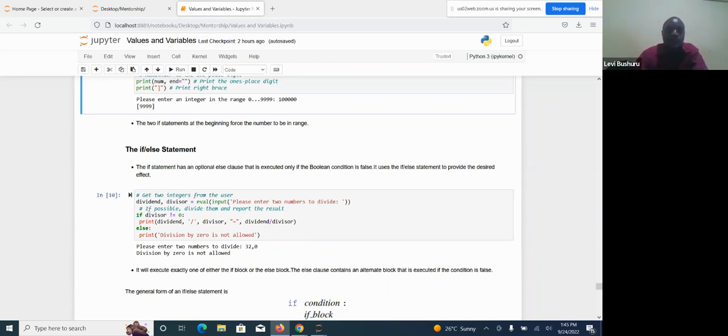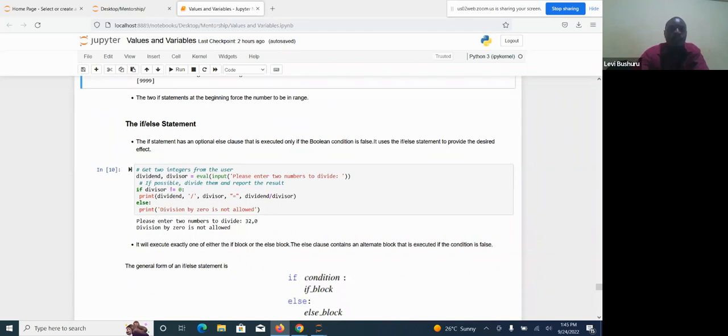For example, you can use the same example, where we were having two integers, dividend and divisor, and we said if the divisor is not equal to 0, it should just divide dividend and divisor. And else, now this is where we have a condition. This is one condition, but we'll come up with two blocks.